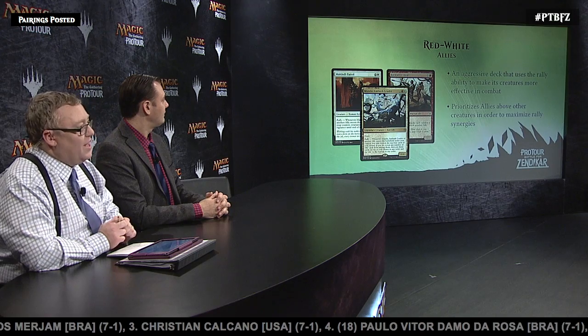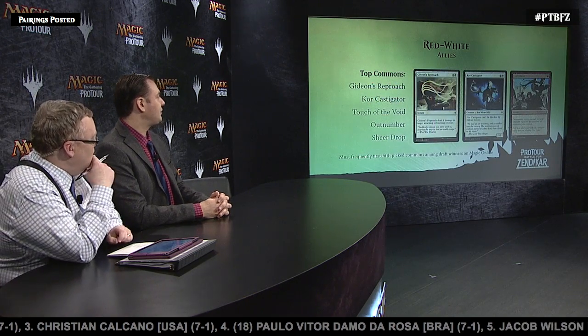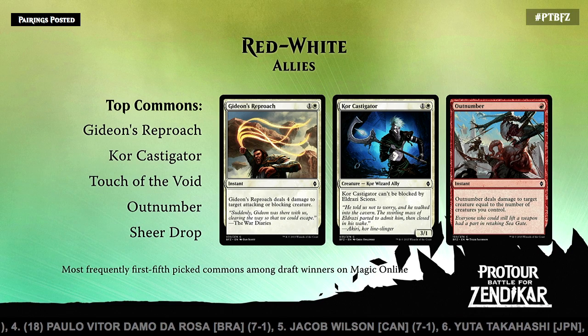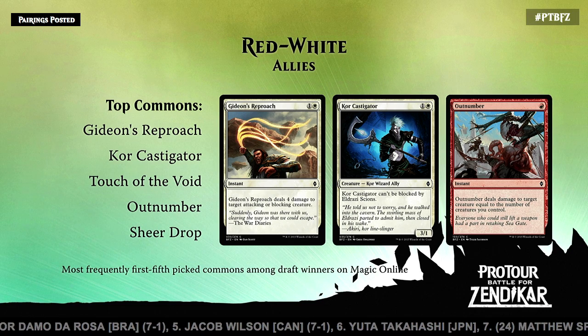Let's take a look at the top 5 commons. What are you all picking at home? Let's take a look for you. Turns out it's removal: Touch of the Void, Outnumber, Sheer Drop, and Reproach are all removal spells. Core Castigator, again, just a solid 2-drop to help get your beatdown going.